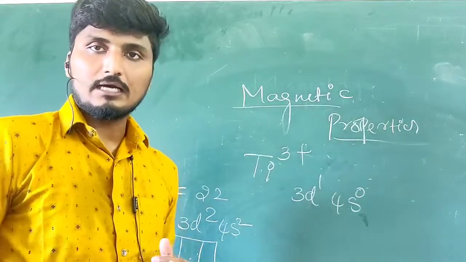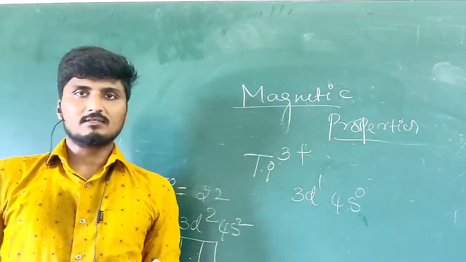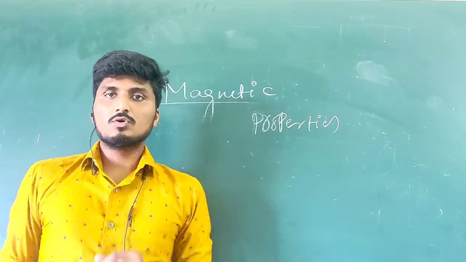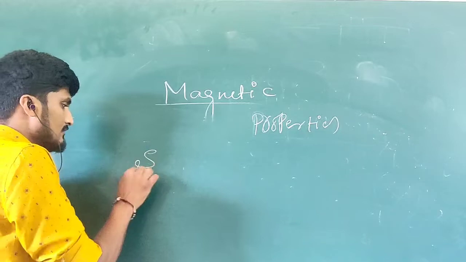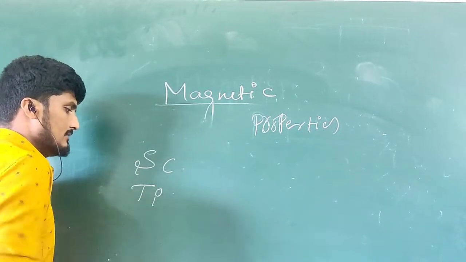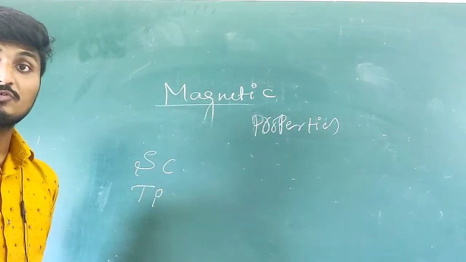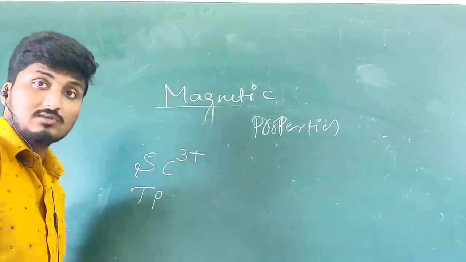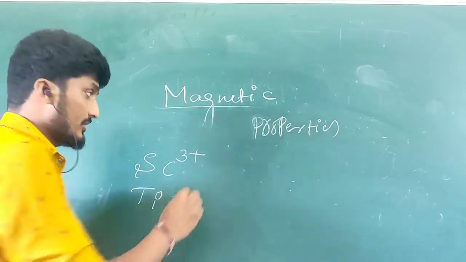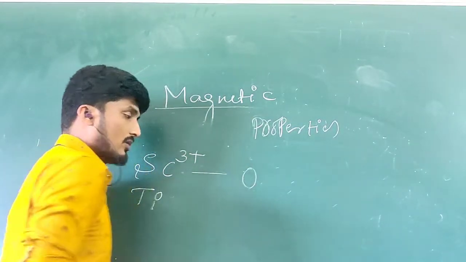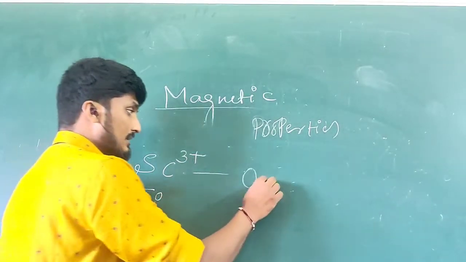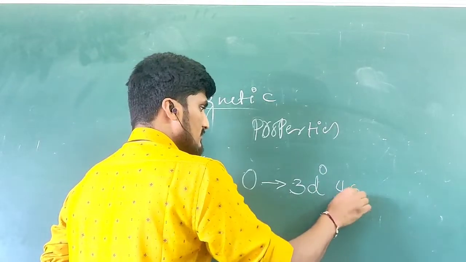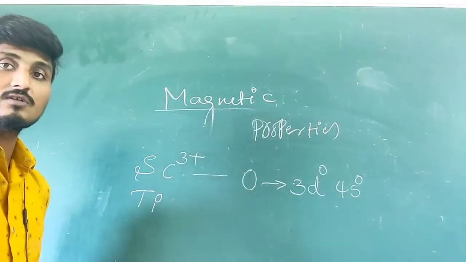You go with the different ions and you can solve for the other examples. Same method you can apply for other examples also. So see, now scandium I told, titanium I said. Okay. So common examples if you are taking, scandium 3 plus ion with its oxidation number has 0 unpaired electrons. How 0 unpaired electrons? You can write its electronic configuration also, that is 3d0 4s0.